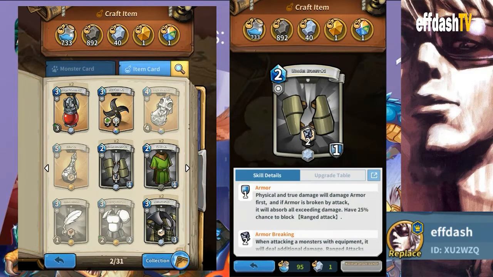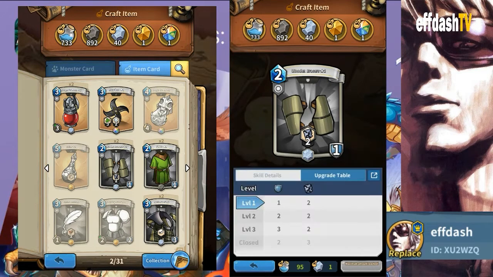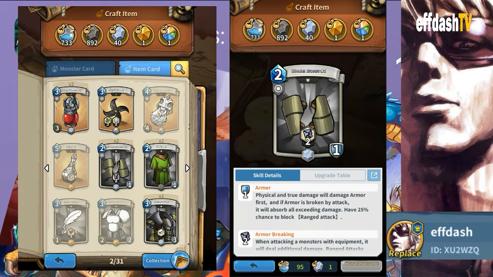All right, so wooden bracers. It starts with 1 armor, so it can go up to 3 armor, and it's got 2 armor breaking. For 2 crystals, that's not a terrible deal. For these, I'm not going to talk about crystal costs because they could vary depending on the actual color of the item. So we'll just talk about their abilities there.